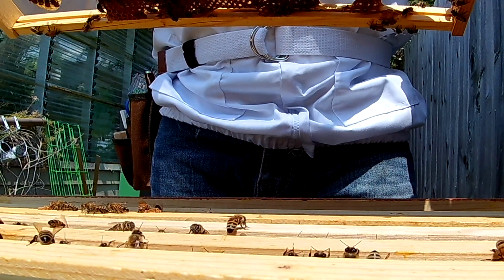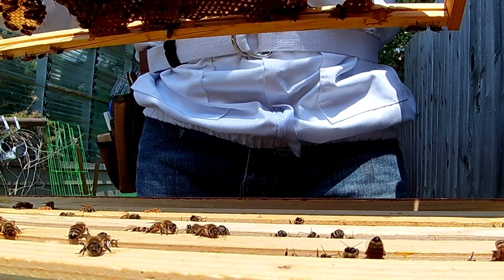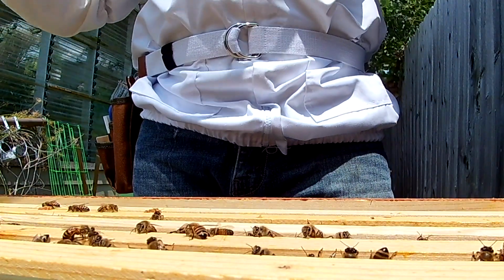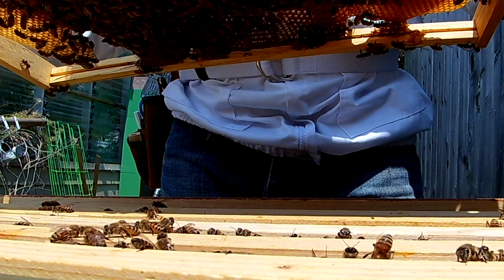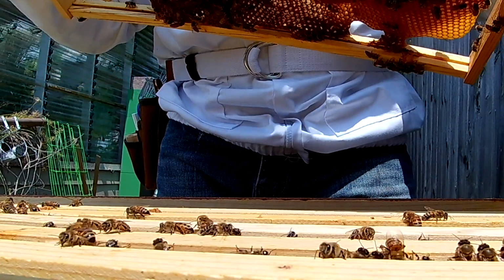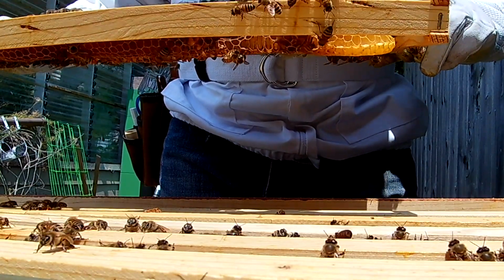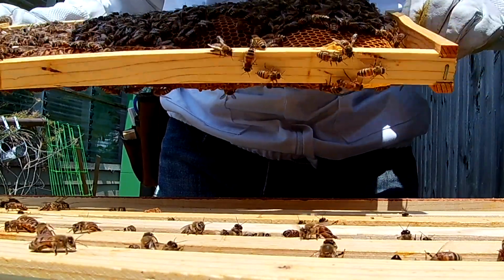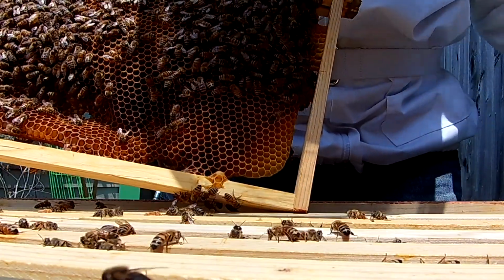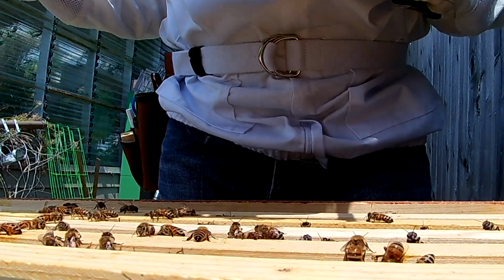And on a hot day, this concaveness, you wish you just could kind of mash it back in. It's not really that easy. So no eggs in here. There's some fresh comb. That's all good. See, they're going to fill this kind of outcropping, and you know, they're going to cap it and all that, and it's just going to be a mess. So I'm almost tempted to try to push this in.